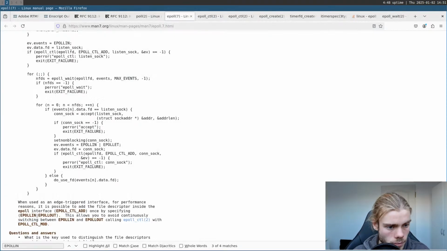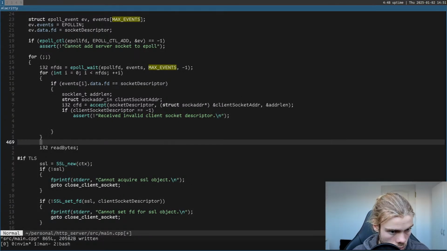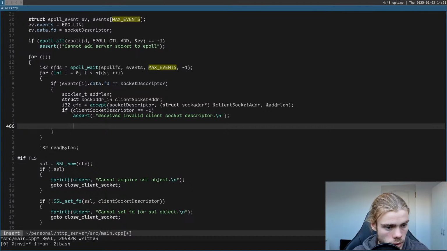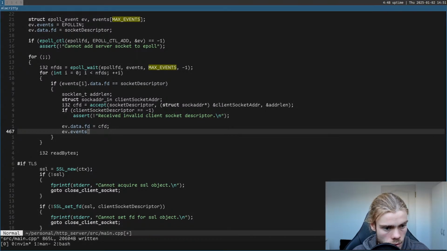Okay. Then we want to say ev.data.fd is equal to cfd and ev.events.